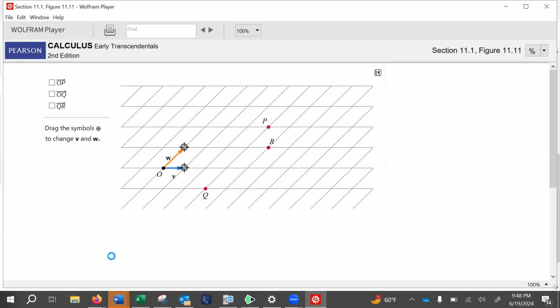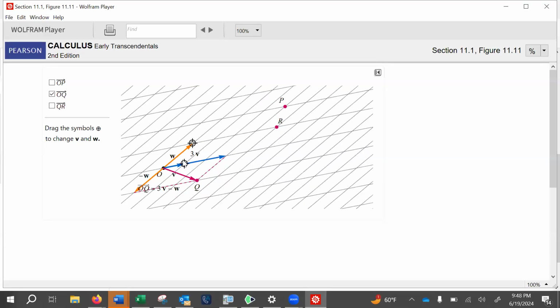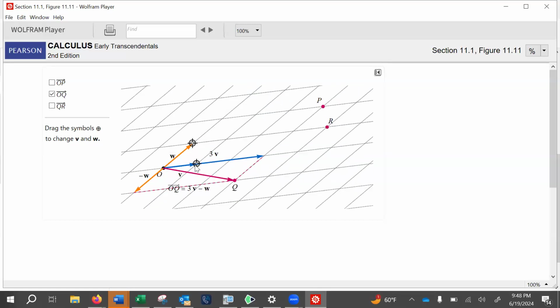Now it should just open with that CDF player for you. So hopefully that fixes the problem. I would like everybody to be able to use these because they are pretty cool. This one right here, in case you haven't seen it yet, allows you to move your vectors and change the system that's being determined by those vectors. So you can really play around with things instead of just trying to visualize them in your mind.